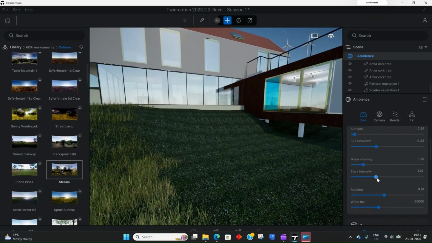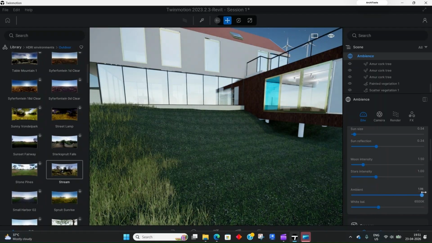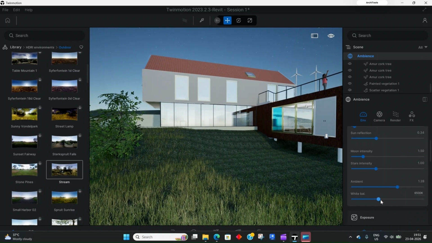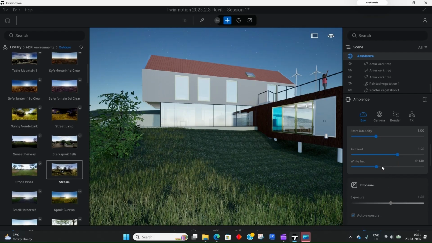how you want your lighting shown to show all your materials inside where we have a little bit of shadow. So ambient lighting just works on those areas as well, providing a little bit of light. And here comes the white balance. You can decrease this white balance so it will get into a bluer tone, or if you increase it, it will get warmer. So all of these are related to the environment or sun settings.